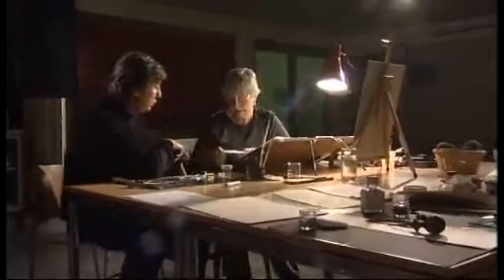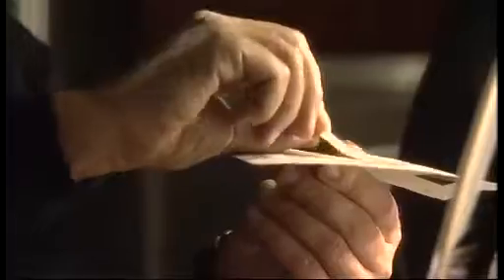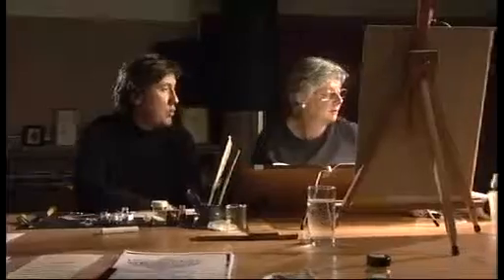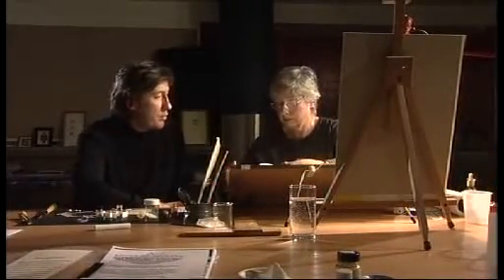Yes. I have here a piece of slunk vellum, which is calf skin — from an unborn calf — and it's very, very thin. You can probably see my fingers through it. It's almost like skin. It's produced from a foetus. I would place my uterine vellum or thin paper onto the image and trace it down, first of all, with a stylus. It's almost like a form of print transfer processing. Yes, not far away from that.